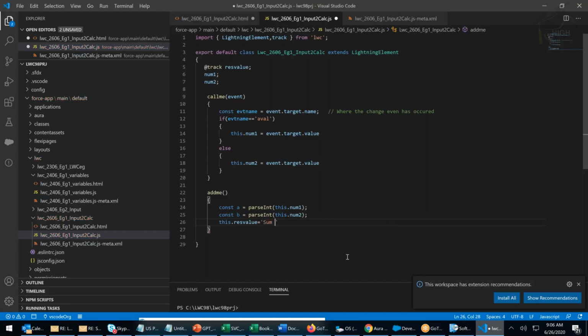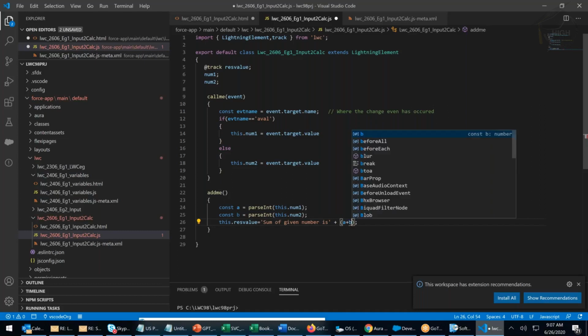Sum of given number is, plus, in a bracket, a plus b.